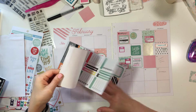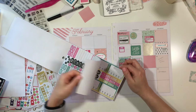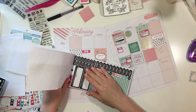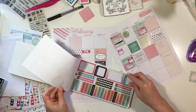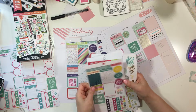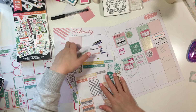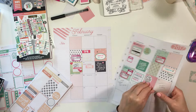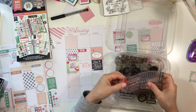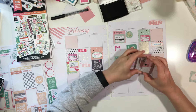I think, like I've said before, one of the hardest parts about planning is finding the right sticker. And so if you have several sticker books, it does take a little while. I only have 3 right now, but if I think I'm going to be using quite a few stickers from one particular sheet, I'll just pull it out. I think it does make it a little bit easier. But you'll see here that I'm really down to hardly any full box stickers. And so I probably will get some soon, but I want to try to use as many as I possibly can here.